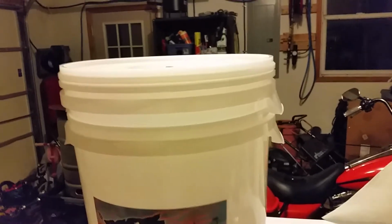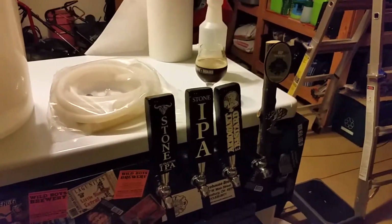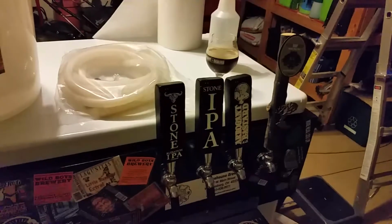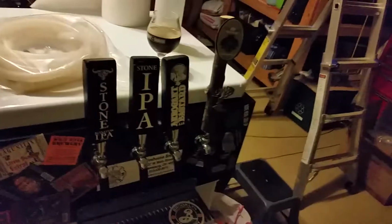I'm going to get new buckets. I've got new buckets. And I got some other little odds and ends Sunday night, Monday, I can't remember, but just little odds and ends stuff. I got it from Keg Outlet, so that stuff will be coming. So let's see. It's really about all I got instead of the clips.